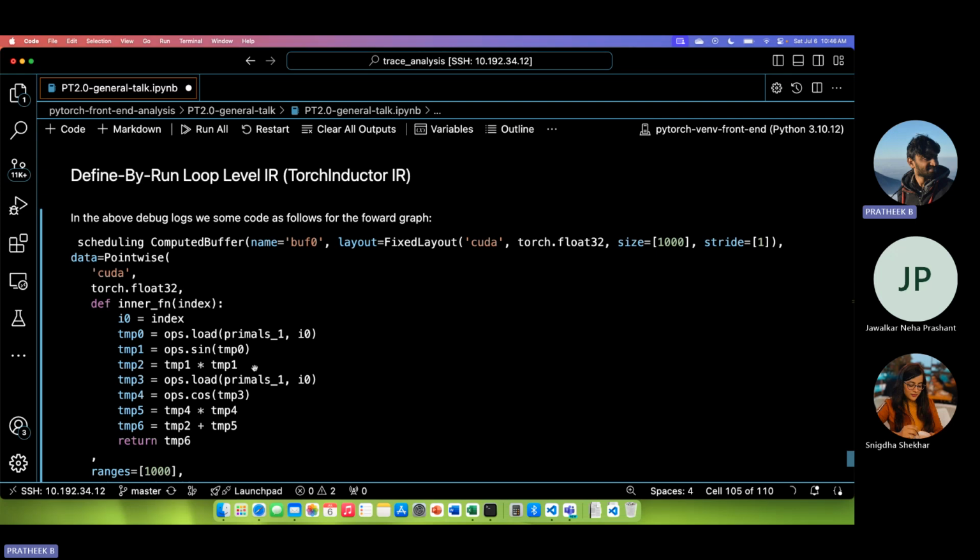So what might happen is, when you are doing some kind of operator fusion, this op shall point to some class which does the operator fusion. The same IR shall do operator fusion for you, and then whatever this ops is, you can just overload it or change the function pointer to some codegen class. So the same IR would generate the code for you, do the codegen for you.